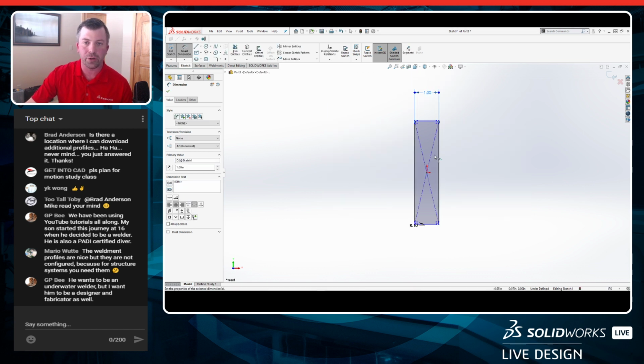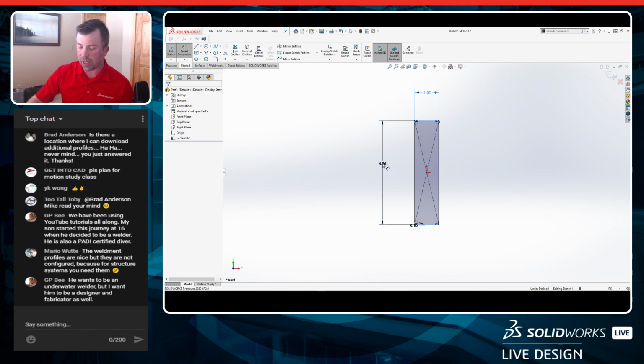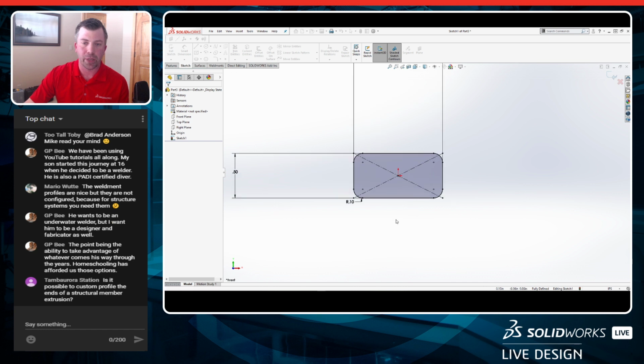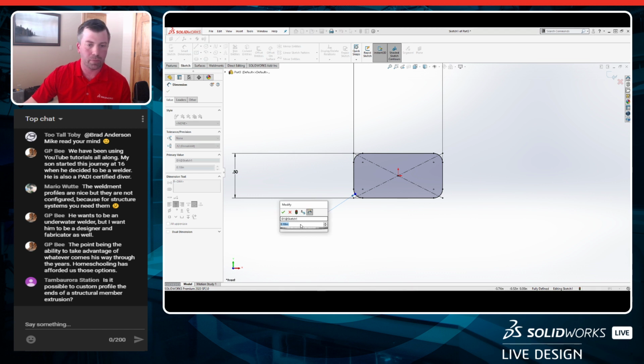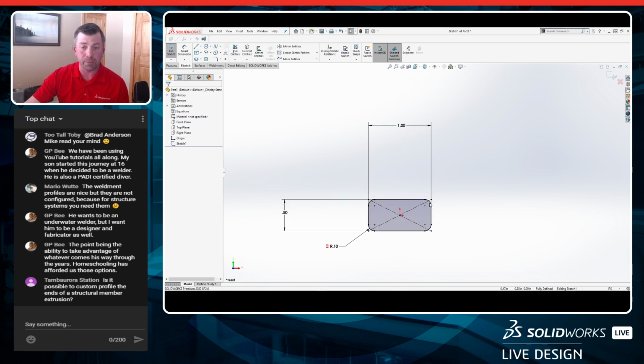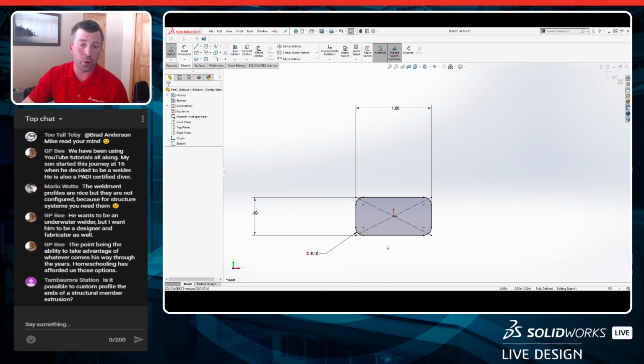And all I'm doing is I'm just creating a base profile, and I'll configure this to all the sizes that are available. And we'll do a 1/2 inch. That looks better. This radius, let's do that equation. I love using equations. So this is always going to be a percentage of a length in this case. Maybe not. We're making it up. And let's just say you're going to be 10% of the width. So that'll drive that radius design.